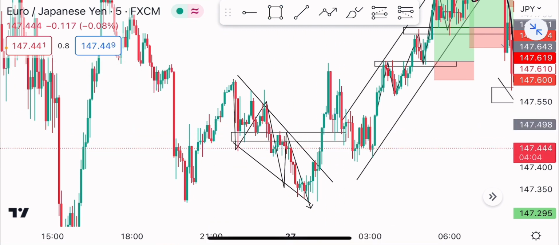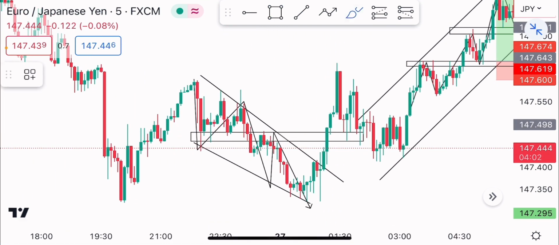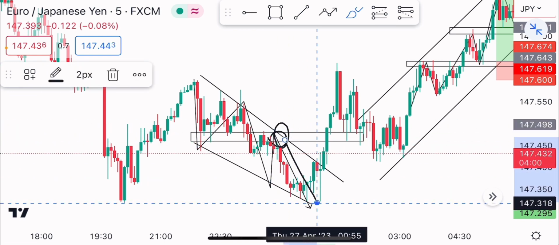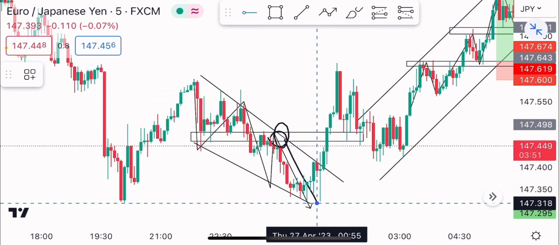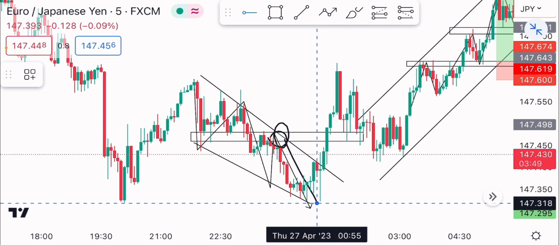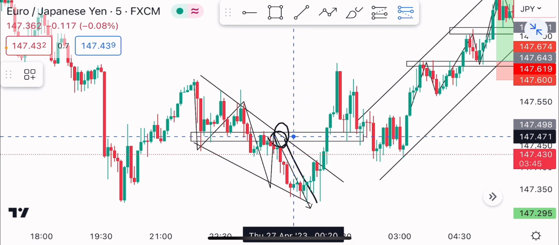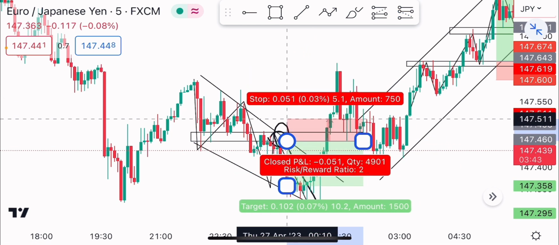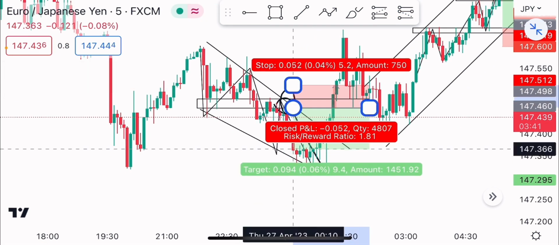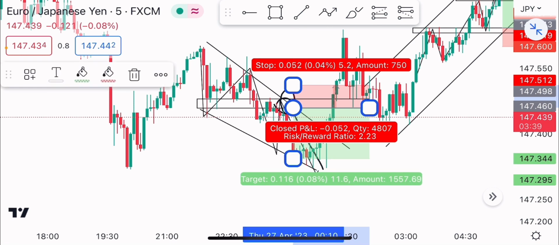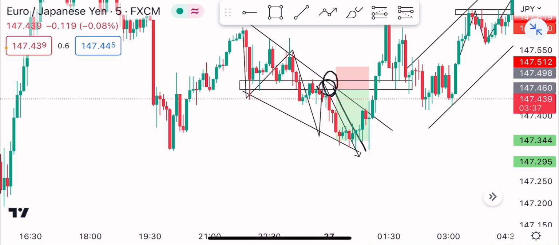Or how the market gives us a retest at this zone. You can see the market giving us a retest at this point, then selling off from this, because we can see the overall market direction is to the downside. This is actually a downward channel. So basically everything from this point is what? Sell opportunities. Then we short our trade from this point. We're taking our sell trade from this zone, catching a few pips with a good risk to reward.